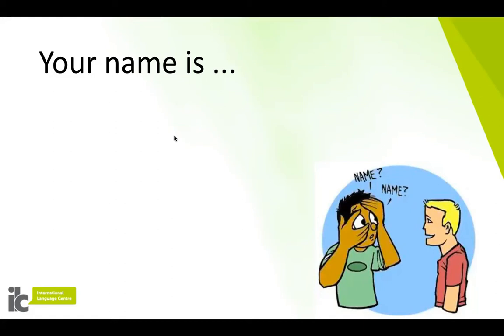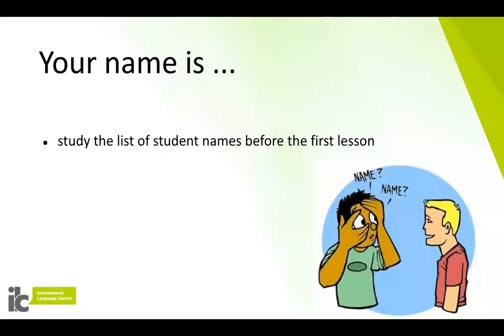In our school, we get groups of up to 10 students, but I know that teachers work with 30 or 35 students and I have no idea how you manage to memorize their names in a day or two. So what I found useful for myself is, as soon as you have the list of the group that you are going to teach this year, go through the list of the names.